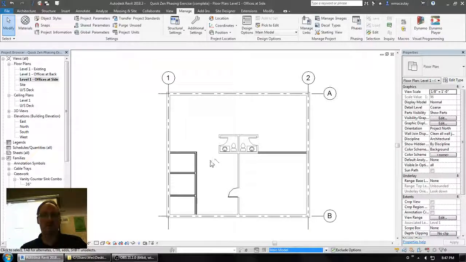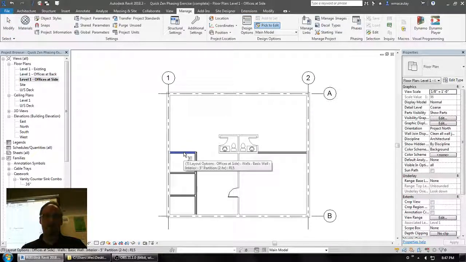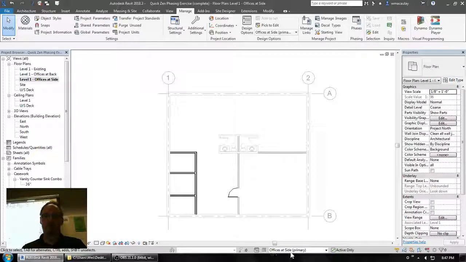You can have a whole bunch of design options and you're like, I want to work on this. So what you can do is you can choose Pick to Edit up right by where the Design Options button is. Choose Pick to Edit. And when you click on that object, boom, it switches to that design option. It's a real handy way to work. So that is in the notes.